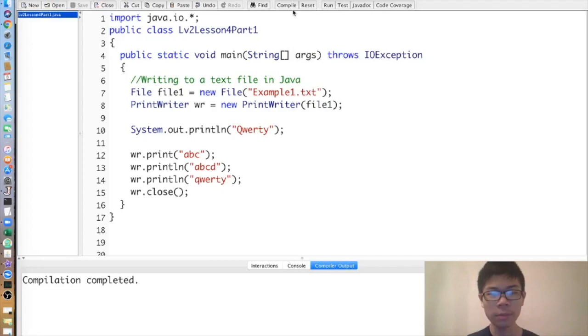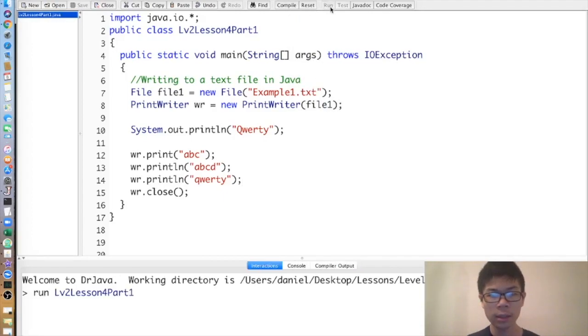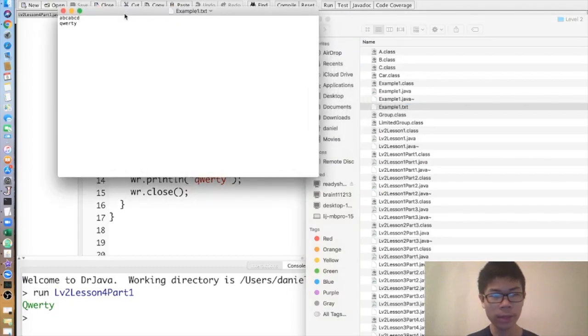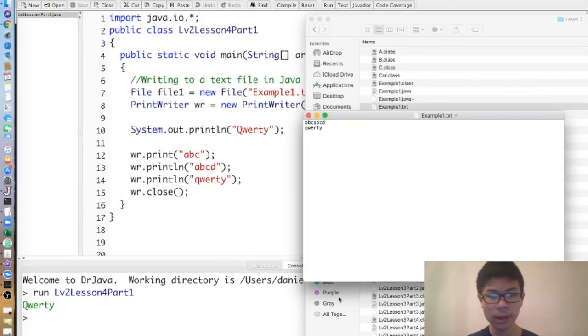Now, what happens if we run this again? Is it going to print it twice, and then again and again? Well, it turns out no. Whenever I write to a file over here, I overwrite the old file. So I could type some bunch of random stuff right here and save.